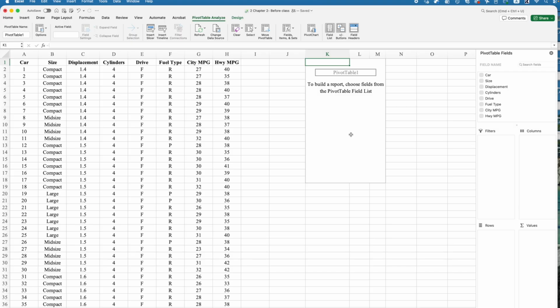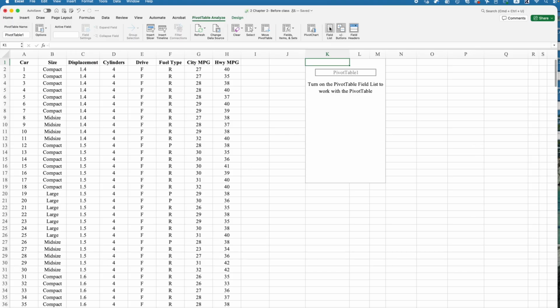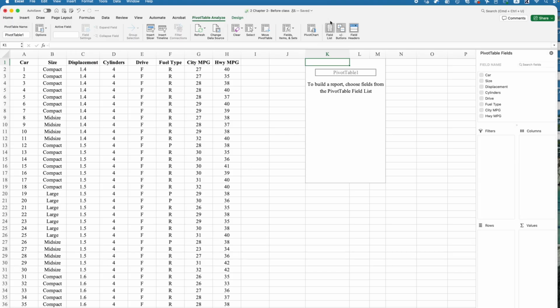Now it's time for me to identify what variable, an item, I want to put in the pivot table. Let's say I want to know how many categories of size we have in the data set, and how many cars exist in each category. So for that, I will go to the pivot table fields. If this column is not shown after creating the pivot table for you, you can go to the PivotTable Analyze tab and then select Field List. If you click on the field list, this column will pop up for you.